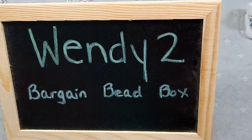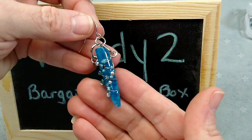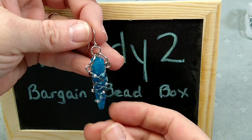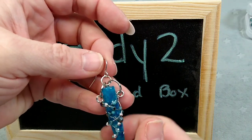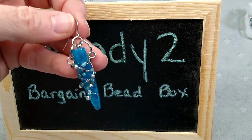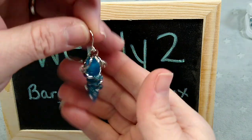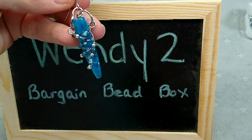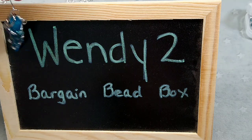Everybody, it's Wendy, and today we are going to make the mate to this little wire wrapped earring. I am using products from the Bargain Bead Box February 2021 edition. It is called Spring Rain, and everything I'm using today is not from the Bargain Bead Box. I pulled quite a bit from my own stash. But I wanted to use these pointed pieces, and I want to make a pair of earrings and a matching pendant. So we're going to do the other earring to this today, and it is really cute.